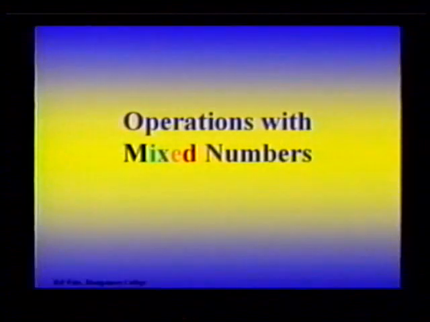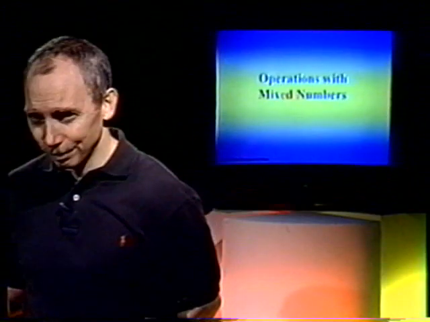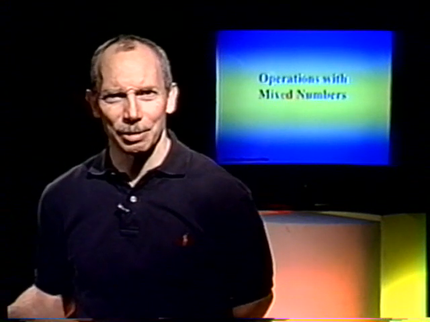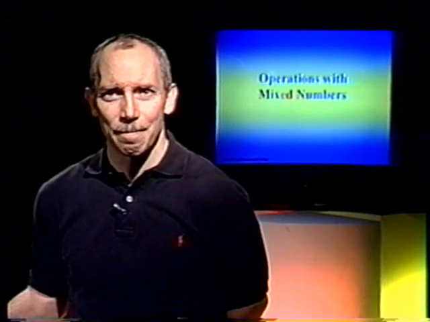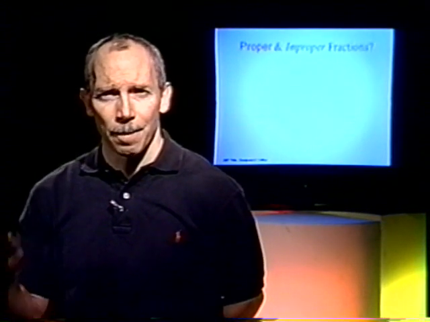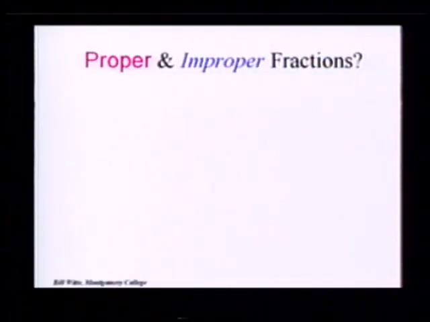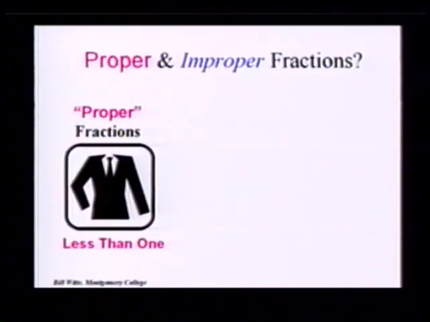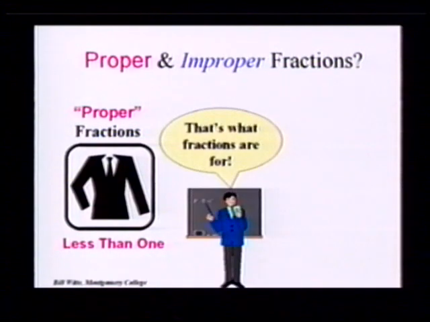Okay? And now, ladies and gentlemen, for our next attraction. Let's take a look at mixed numbers. What are mixed numbers? It's always best to start at the beginning. Well, let's talk about proper and improper fractions before we talk about mixed numbers. Proper fractions. I say, old chap. Proper fractions are fractions that are less than 1. Basically, you can think of it, that's what fractions are for, to break things up. They're less than 1.